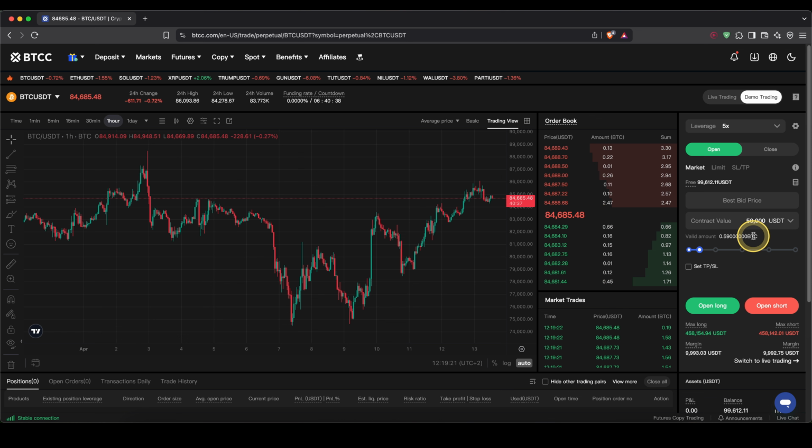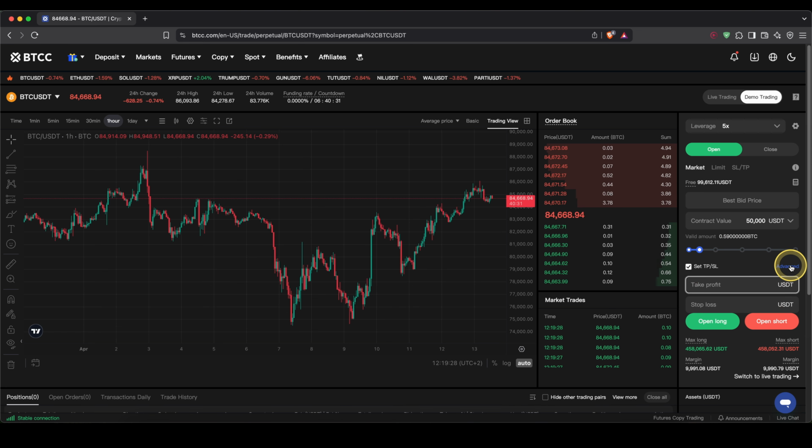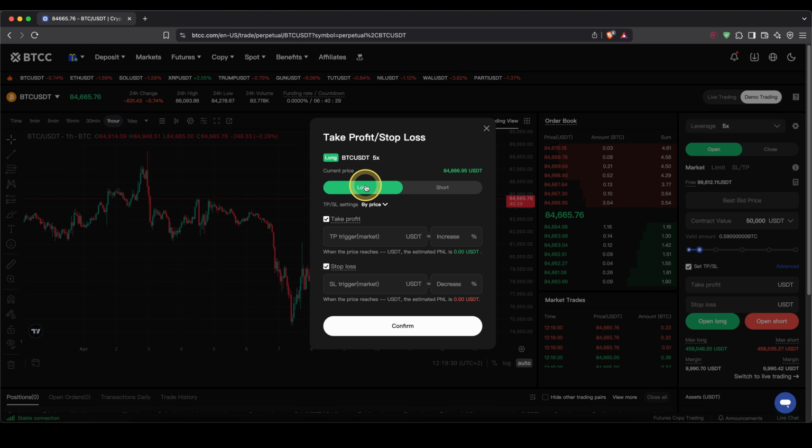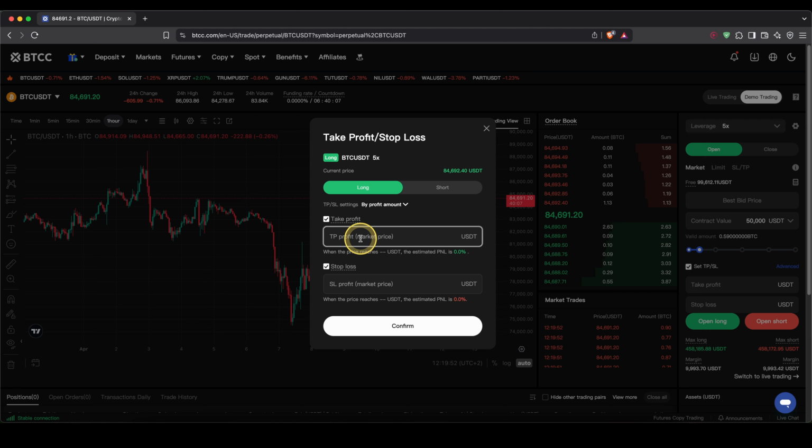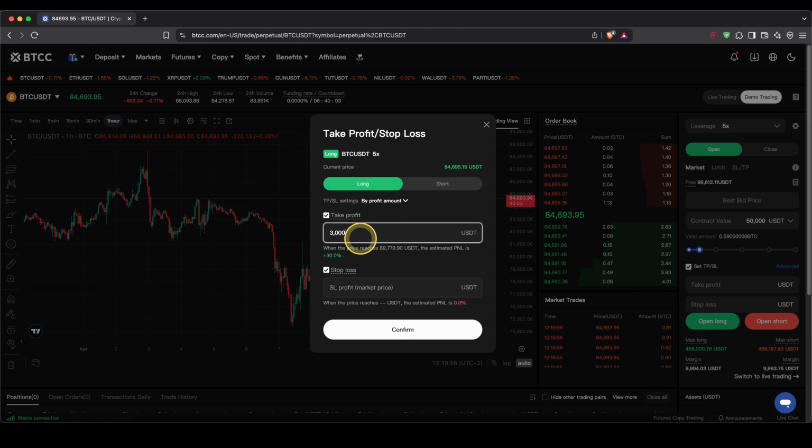And now we can also set a take profit and stop loss if we want to do that. So if you just click on here, you can either type in the prices in here or click on advanced, choose long in this case. And now we can say by what we want to set it, either by price percentage, so how much a price increases or decreases in percent. Or if you want to switch that up, you can also say how much percent profit you would make or how much profit in dollars you want to make. So if you just click on here, I like this, for example, and let's say I want to make like $3,000 of profit with this trade, and you will see the price is automatically calculated. That means a 30% return on investment on our own capital of $10,000, because $3,000 of 10,000 means 30% increase.